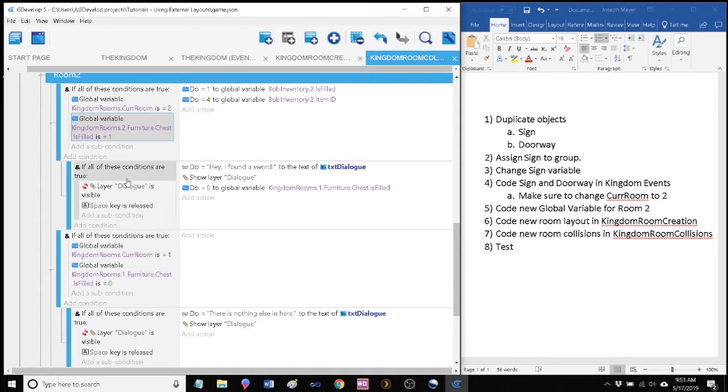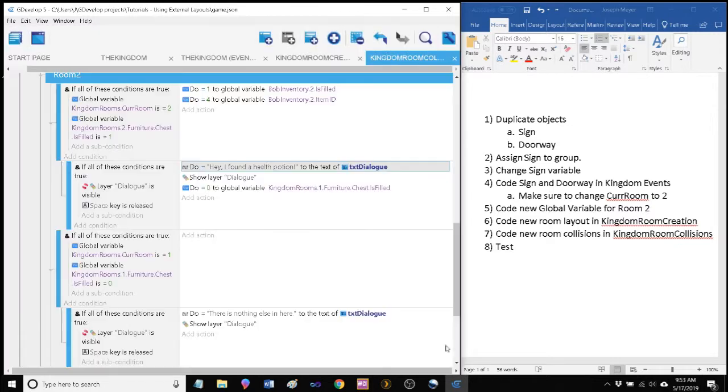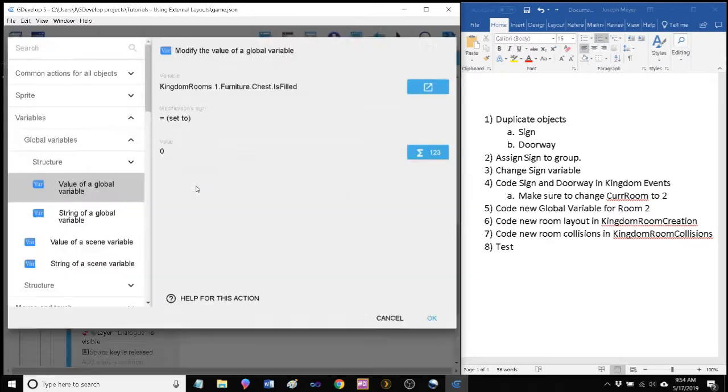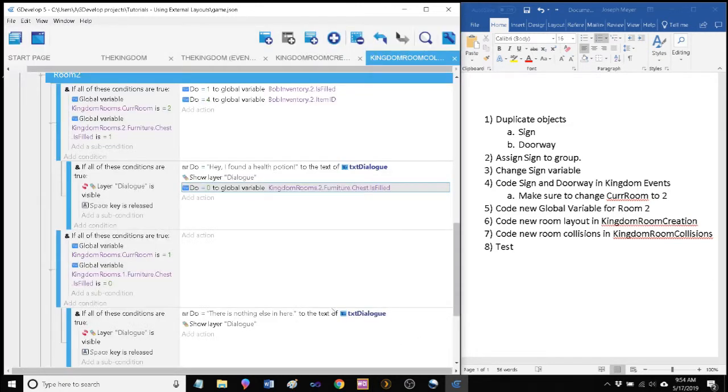Okay, that one's fine. We do want to change this to, hey, I found a health potion. Right, this needs to be changed because it's room 2 furniture.